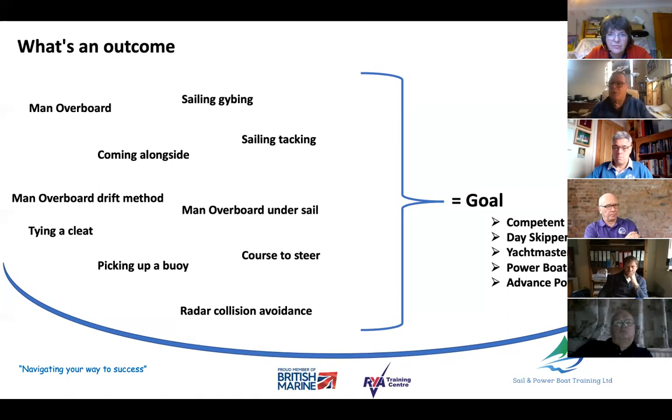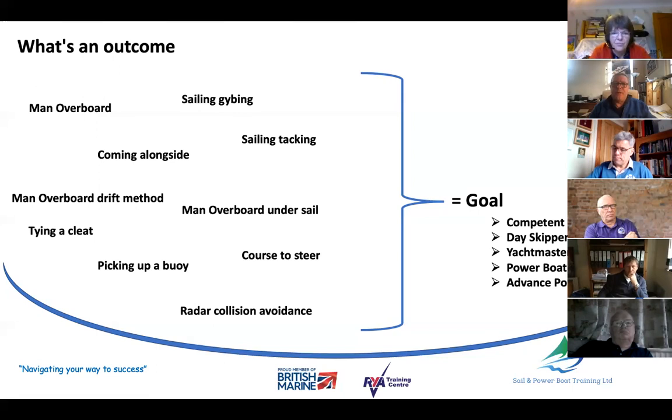When we were race coaching, it was always about breaking things down into bite-sized chunks, so the sailors understood it. And it's exactly the same thing when I'm trying to teach, is trying to break things down to small bits so they understand it totally. So each of these items on here, man overboard, sailing, jibing, you could actually break them down into further details of how you teach it, because of the involvement of it.